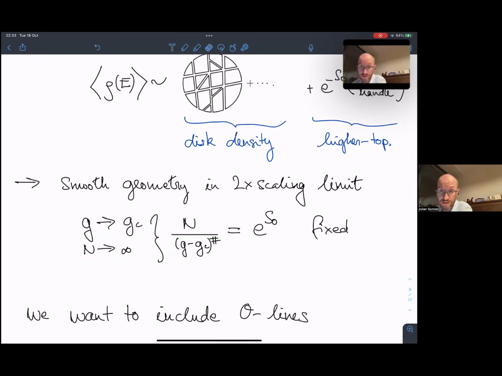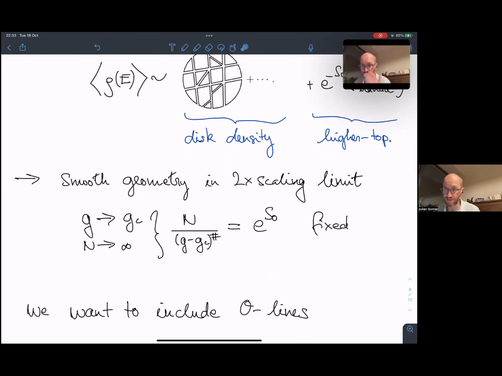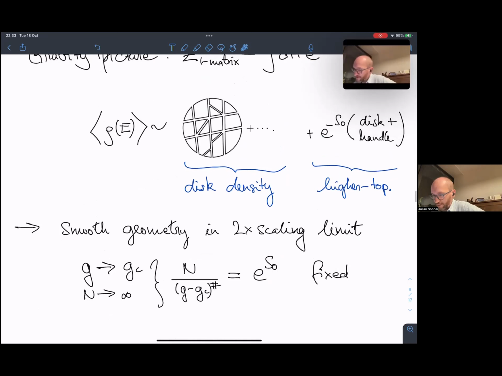And in the JT case, we know that we need to identify this with the coupling that I called e to the S0 earlier, S0 times whatever the Euler number is, as the power of the coupling. And how this is done specifically for a particular matrix model that in the double scaling limit gives JT, even in the one matrix model, is part of this paper with Dan and David and Bauer. But that's just the one matrix thing.